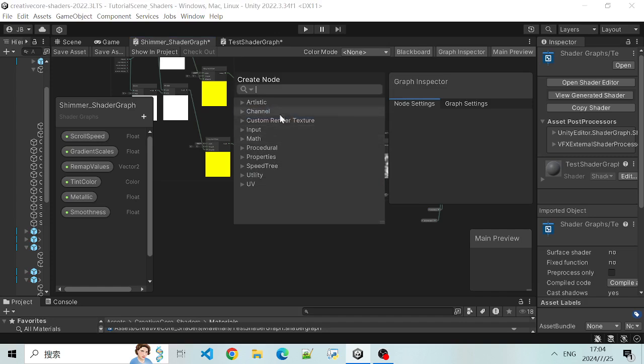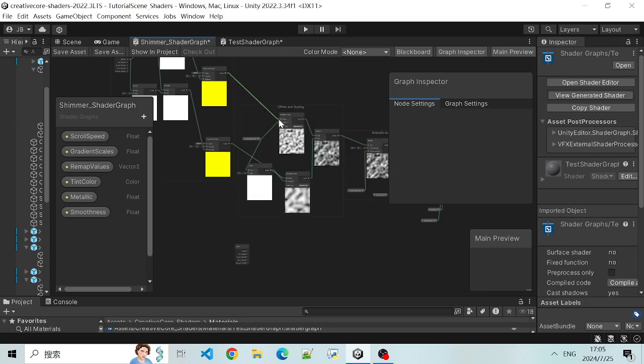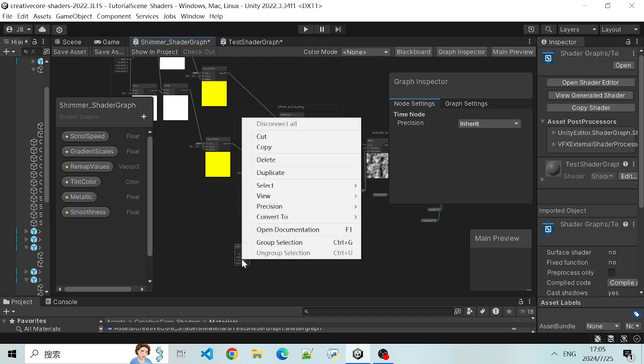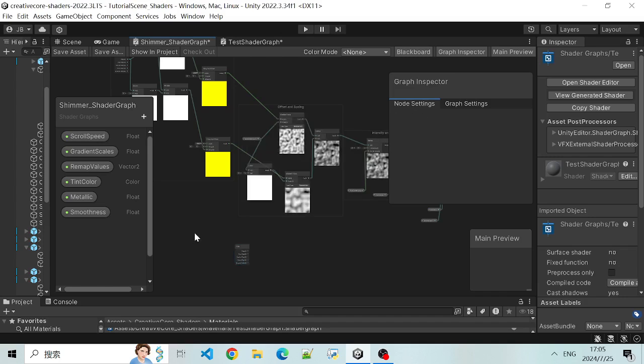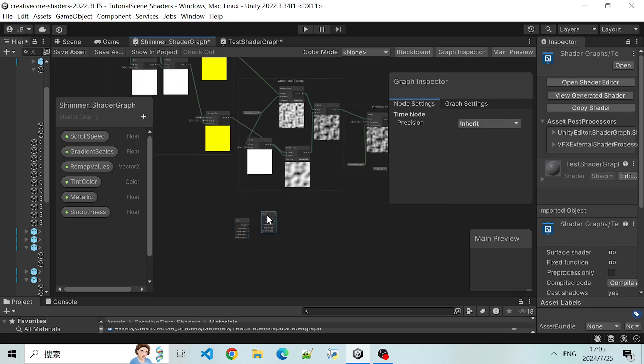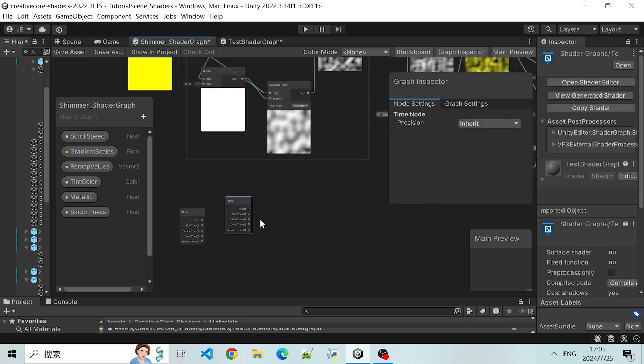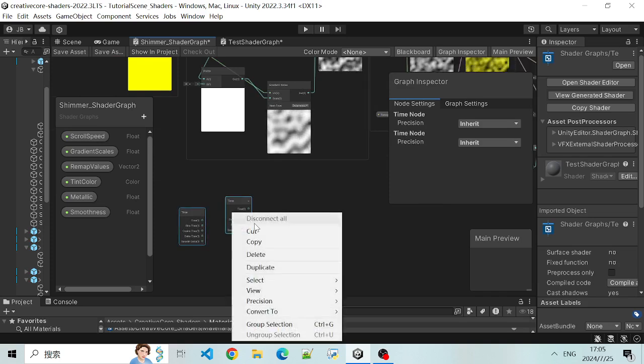Okay. For example, I create the time. I think I could copy one. Use Control D to copy, and I choose this true one, and right click, and you can see there is a group selection.